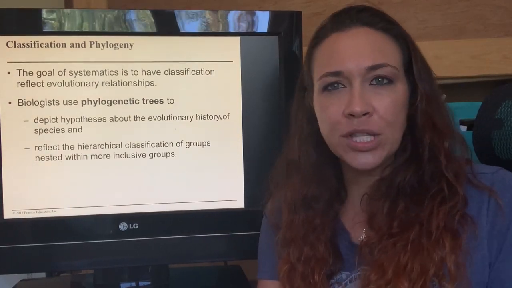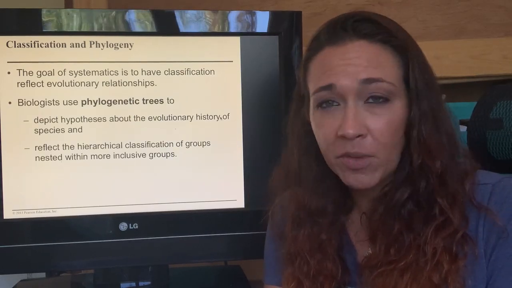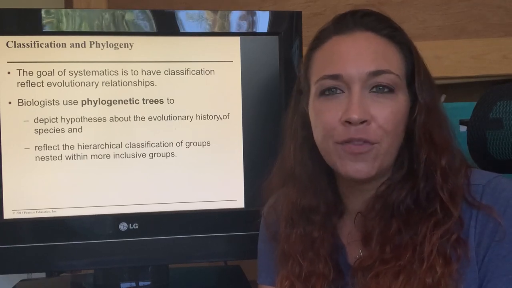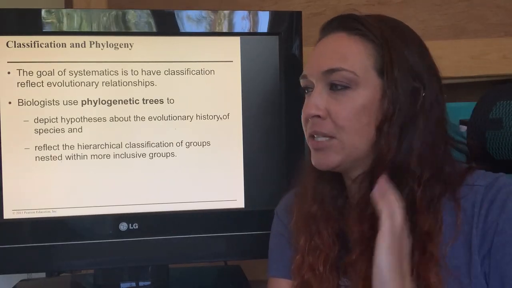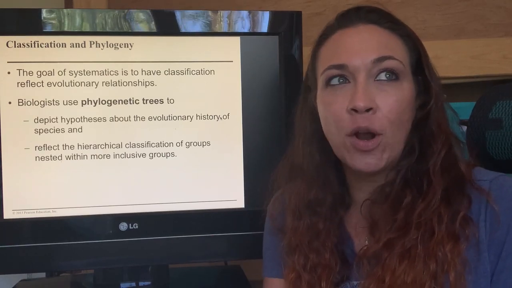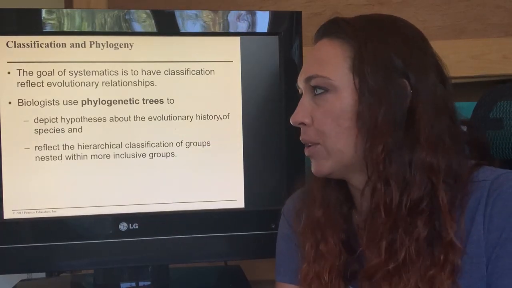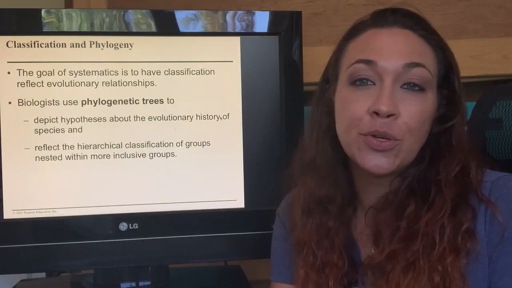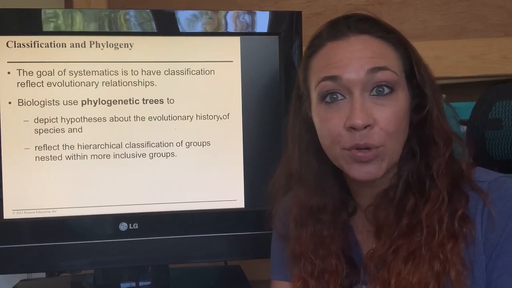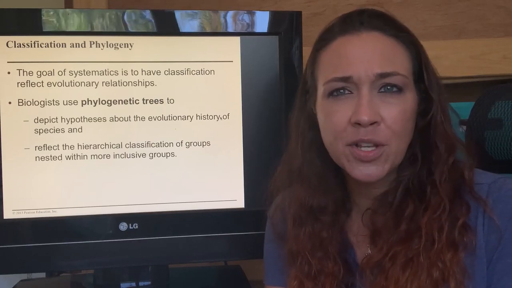So when you construct these phylogenetic trees, it's up to you how you choose to do them. Usually what you want to do is use the least amount of nodes, and we're going to get to what that means in just a second, the least amount of differences. So you want to group them as similar as you can, and only if you have a weirdo off group do you try to figure out what to do with that later. So essentially what you're doing is building hypotheses on evolution. How did this organism come into play? Where did this organism actually come from?